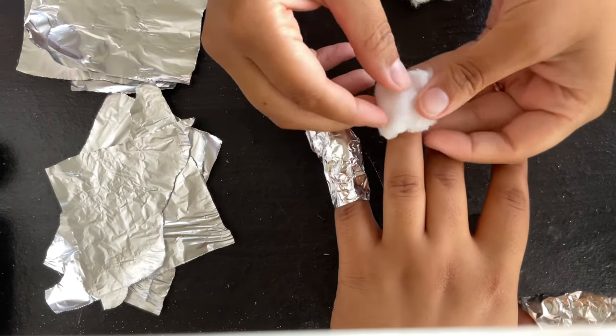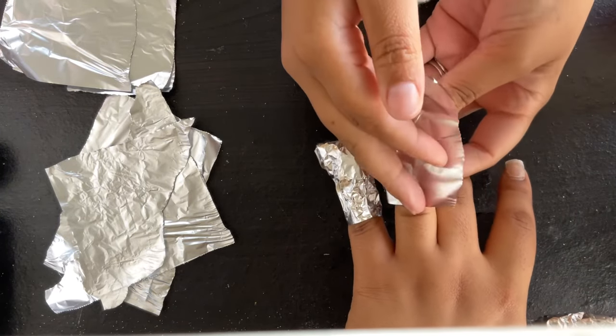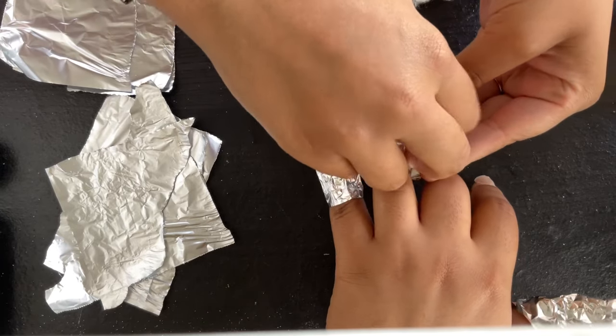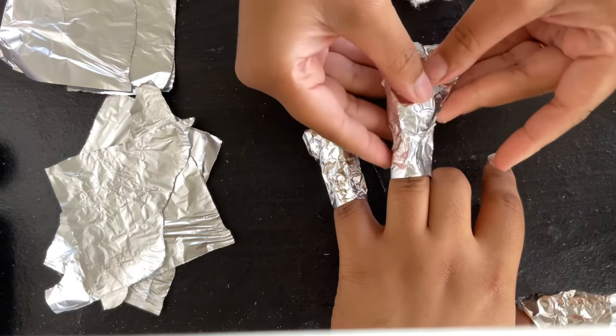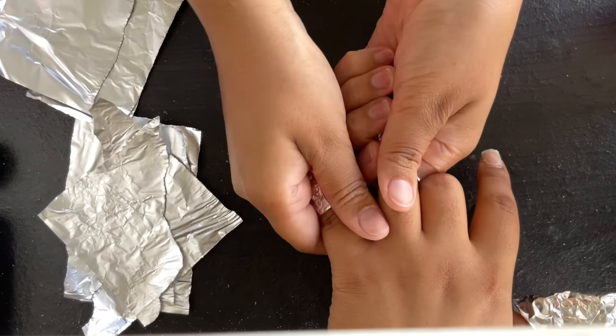I am drenching these cotton balls in nail polish remover, 100% acetone, and I'm leaving them on her hands for about 15 minutes, and then I go ahead and I check, make sure it's good, and if it's not, then I do another 5 minutes and I go on from there.